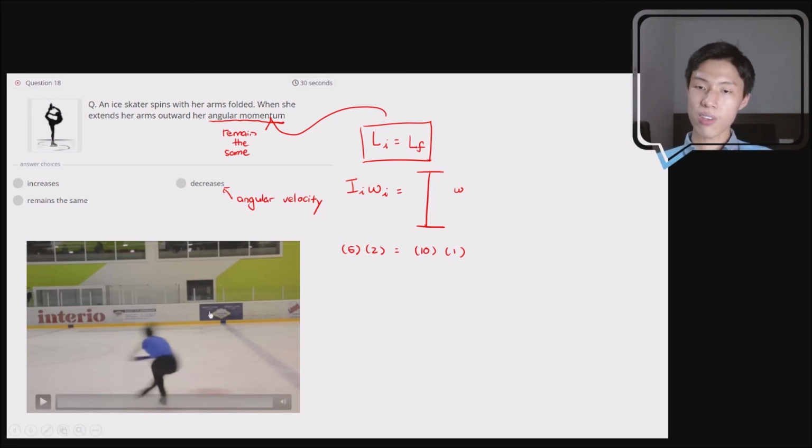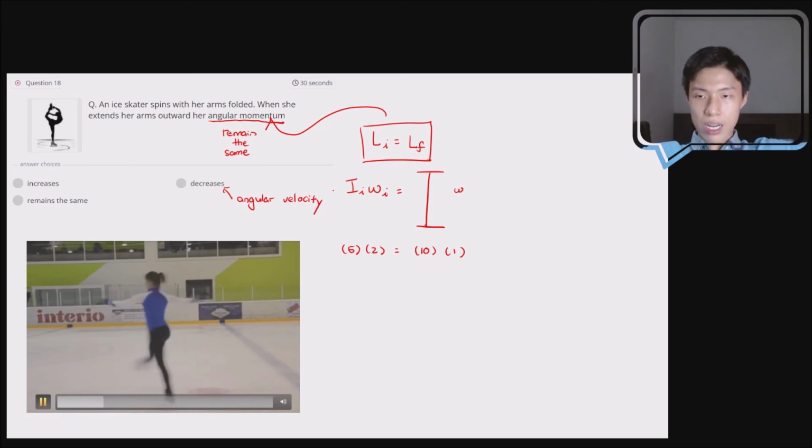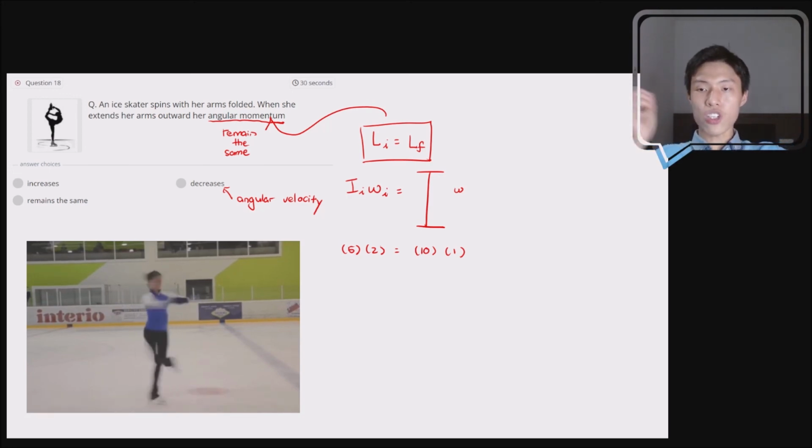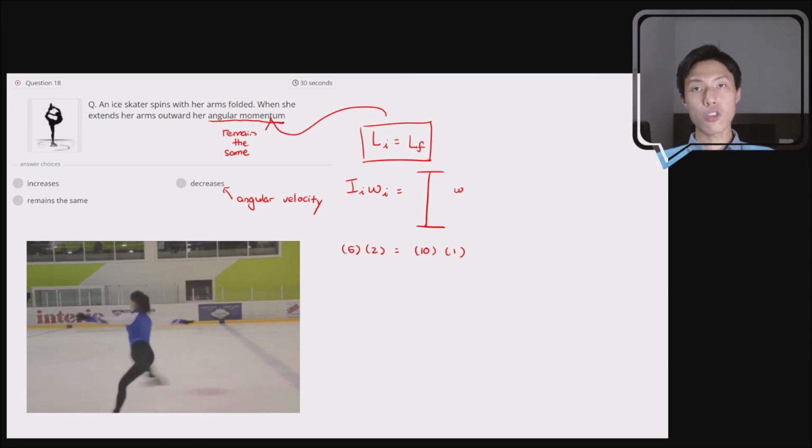Okay, so this is the video to demonstrate the situation. In this situation, you see the person's hand. She will fold up her arm, then observe what happened to the rotation. Then she will extend her arm. Then you see what happened to the rotation. When she unfolds her arm, it's slow. But when she folds up her arm, you can see that it spins faster. Then when she unfolds her arm back, the spin becomes slower.